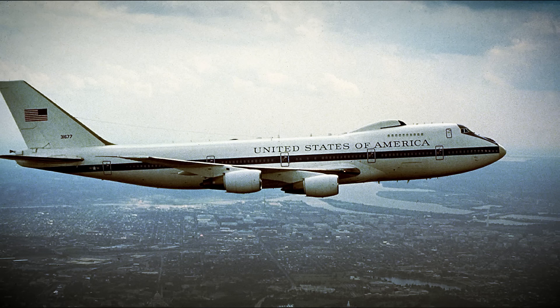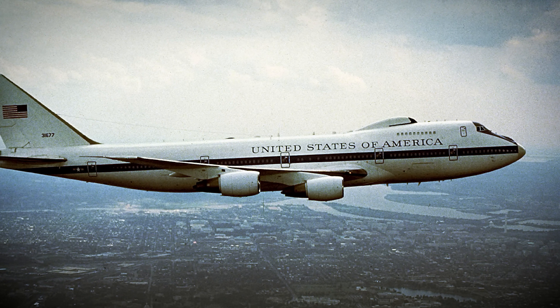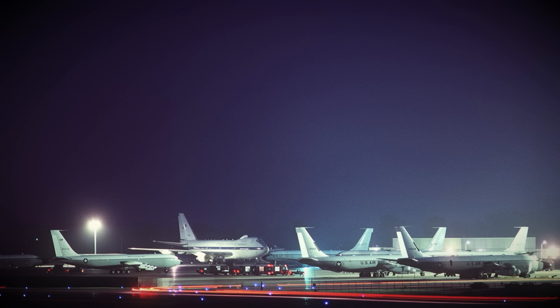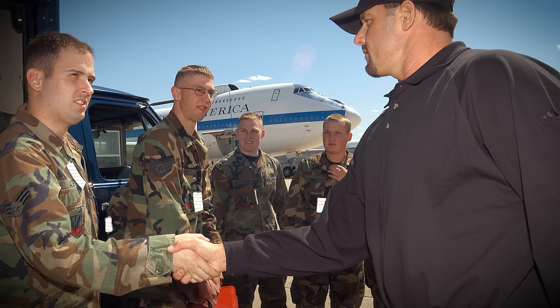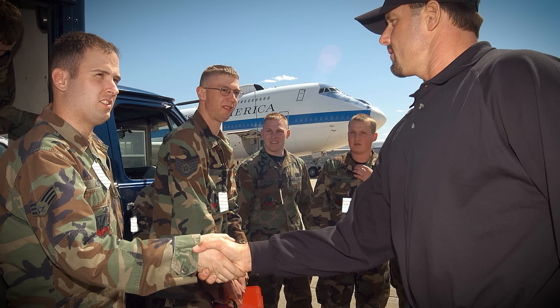The Nightwatch was introduced to service for the first time in 1974. At that time, and through to the 1990s, at least one of the four aircraft was continually stationed at Andrews Air Force Base in Maryland. One Nightwatch has been kept on alert at all times, a practice that's continued since the four aircraft were transferred to Nebraska for full-time stationing by America's Clinton administration. An E-4B kept on alert is crewed 24 hours a day, seven days a week, with a watch crew always on board to guard over its highly sensitive communications equipment. Other Nightwatch crew on call are expected to remain on base and ready to be called by a base-wide launch alarm. Even though Nightwatch aircraft no longer stay at Andrews Air Force Base, a complete E-4B crew is always kept there on standby, with another located at Wright-Patterson Air Force Base in Ohio.